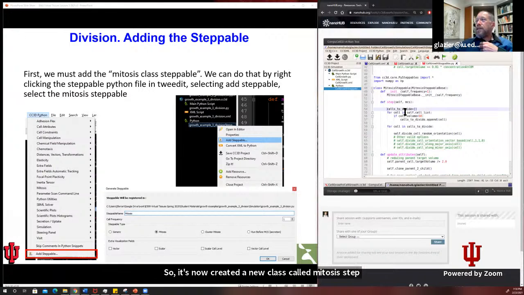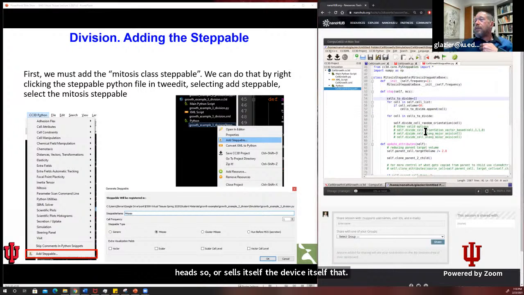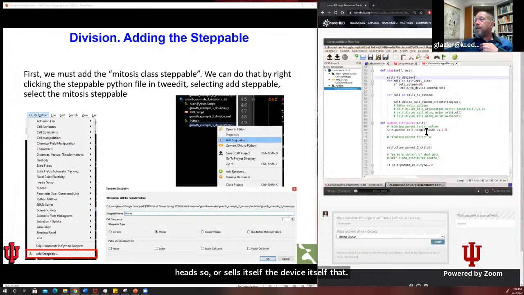It's created a list, cells to divide, for cell in self.cell_list. If volume greater than 50, cells to divide append cell. For cell in cells to divide, self.divide_cell_random_orientation, that's fine. Everything here is fine, except at the bottom of update attributes, as a demonstration of how to make changes, it gives an example which says if self.parent_cell.type is 1, make the daughter cell of cell type 2.